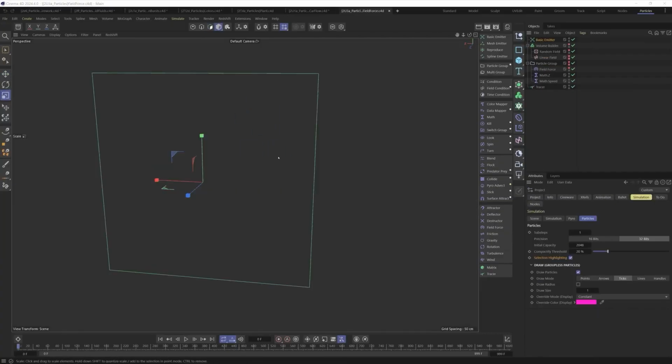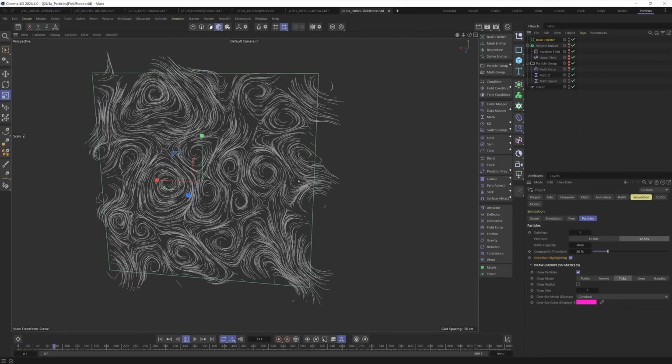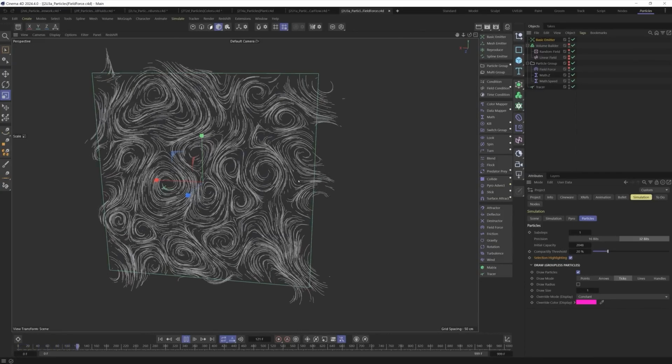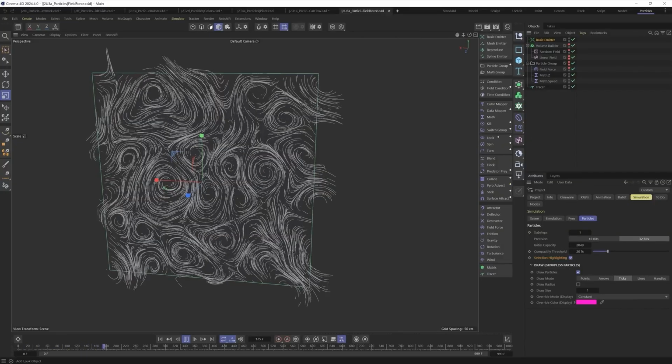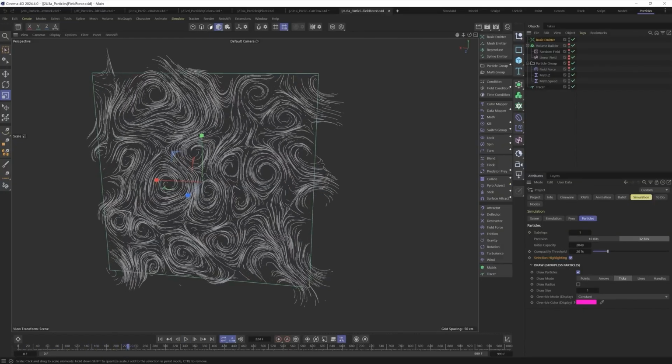Next up, here is some field forces. Now, actually, this is one I'd love to talk about. Maybe we can save this one for the live stream. But if I hit play, we can get these cool twisting effects traveling around. Now, technically, you could actually do this effect with the old particle system, but it's so much better and more fun to use in the new system. So yeah, we should definitely go and explore that one.